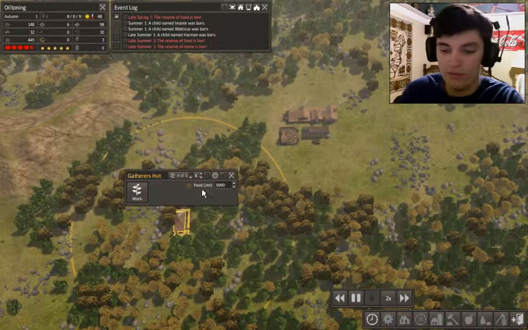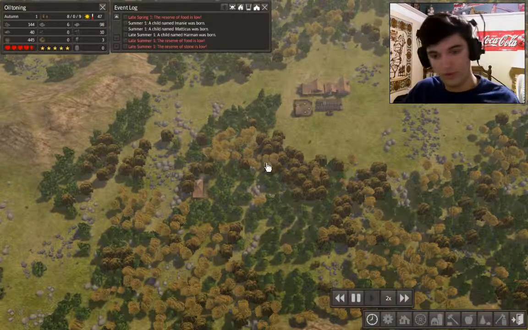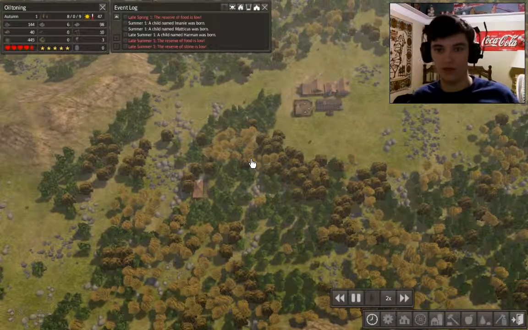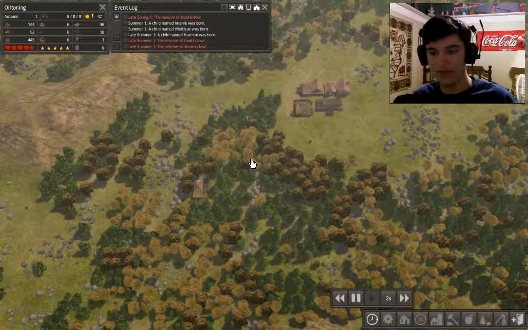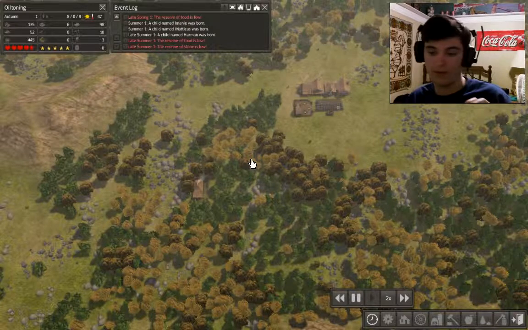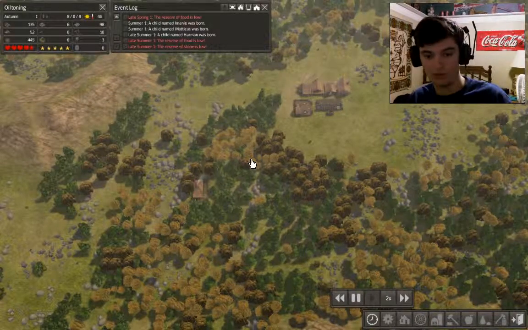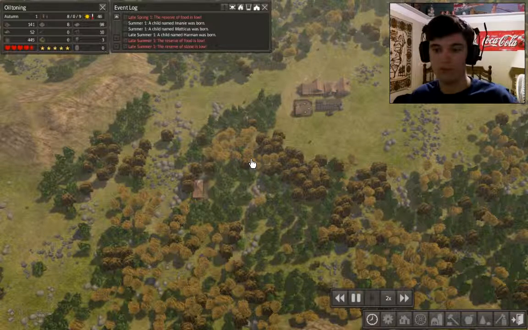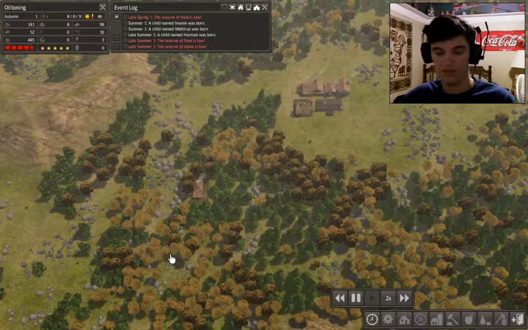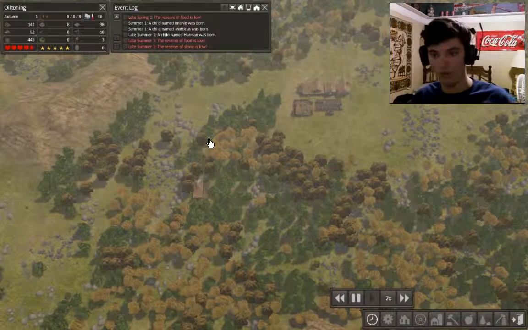You put your gatherer's hut there because you have all these trees. Now, certain things thrive in trees in this game. That's bushes. Gatherers collect berries and roots that come from bushes. So bushes are more prevalent in woody areas and have a much higher spawn rate in woody areas. So that's why you put it in the middle of a woody area.